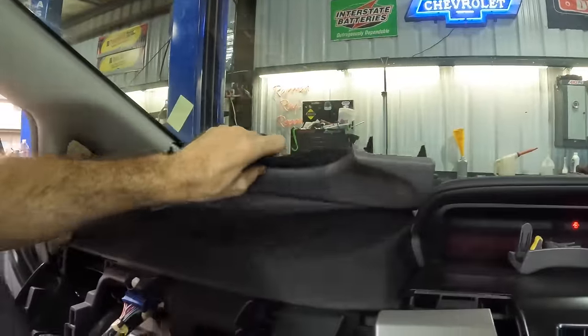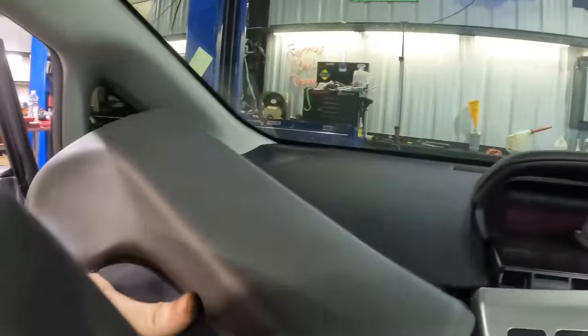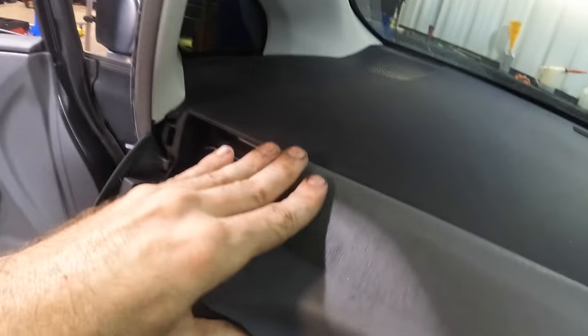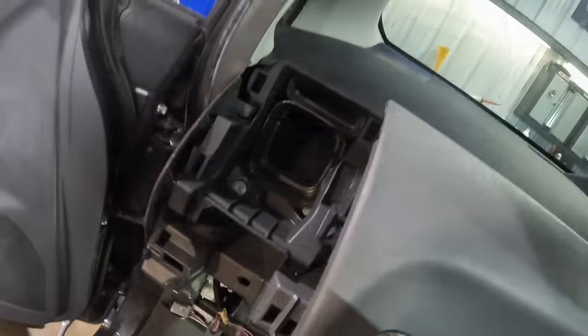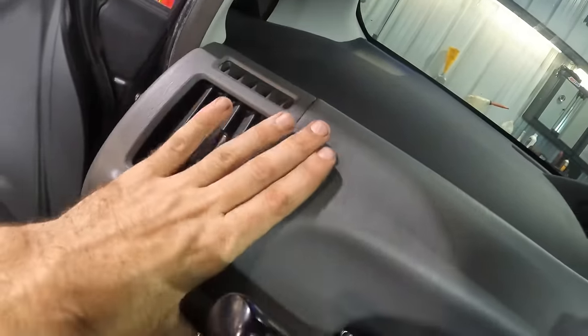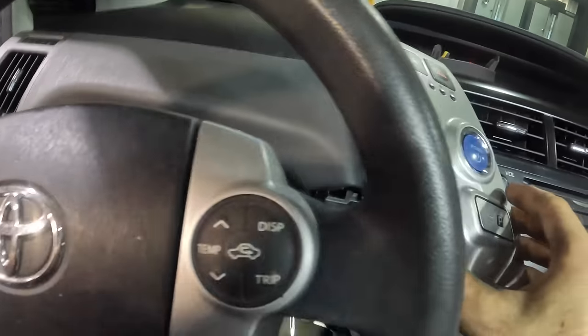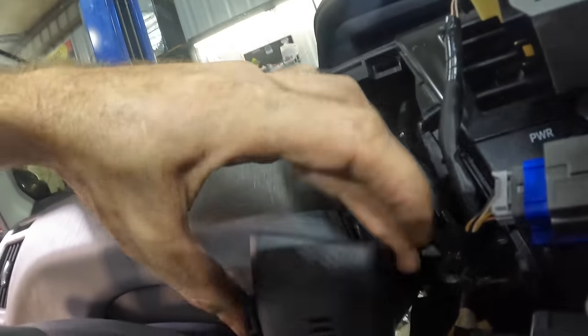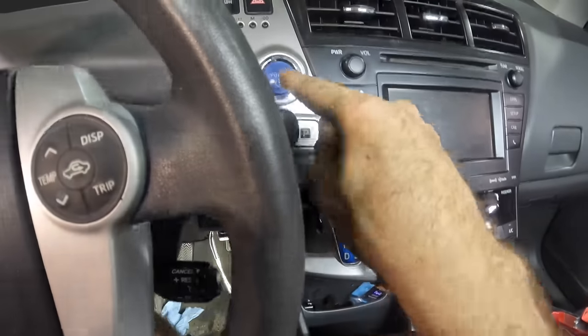Now let's see, this piece went under the buttons. So we line this guy up like so, snap that in. Very good. Or not, forgot the vent. Pull that back out, put the vent in, snap the vent in. There we go, that piece goes there. Then this one goes in after this little guy down here. So let me get this one in position. Line it up, snap it in, good. This one here, line it up, snap it in, also good.